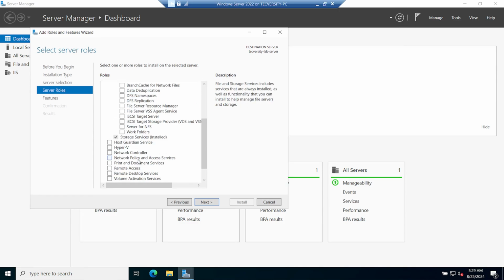So let's start with the next one, network policy and access service. Again, the name is very straightforward. It is about network policy and how much access we can give to the services. The description says network policy and access service provides Network Policy Server, NPS, which helps safeguard the security of your network.